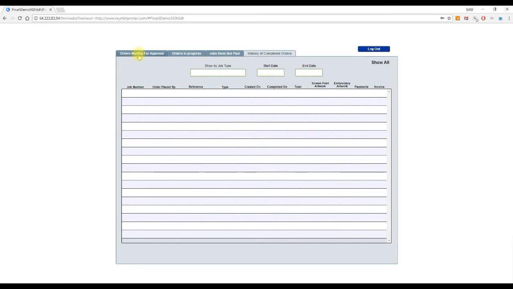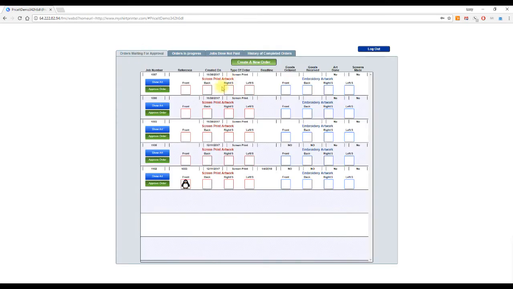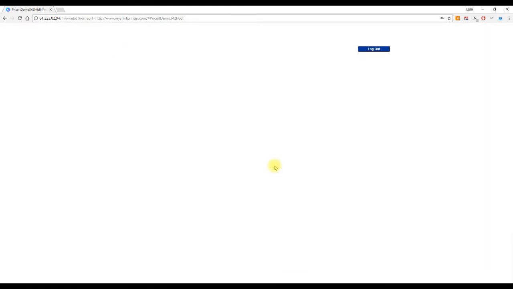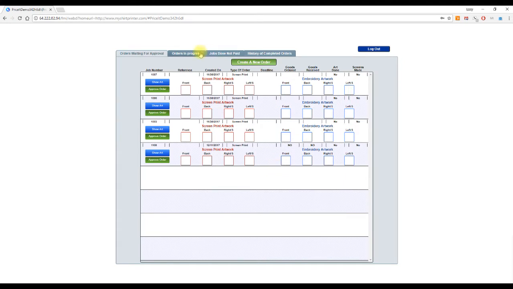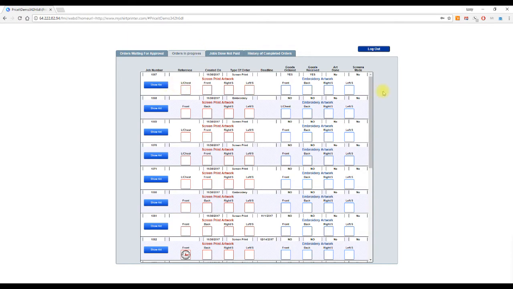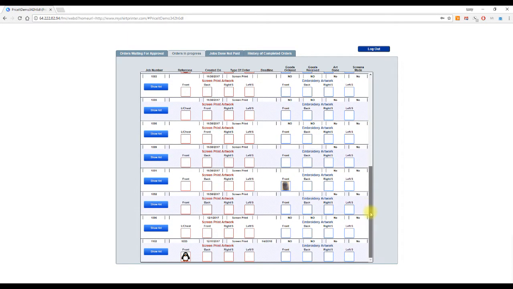And then we can come back here and see orders waiting for approval. Of course, here's this order. I must have approved a different order on the other side, but this is also where the customer can approve this order, so they can go ahead and approve it. Yes. And we can come over here to jobs in progress like we did before. I showed you that. We can see what jobs are in the queue. Here's the one we just put in. And we can see that goods have not been ordered or received. And as those get done, those will be changed from no to yes.